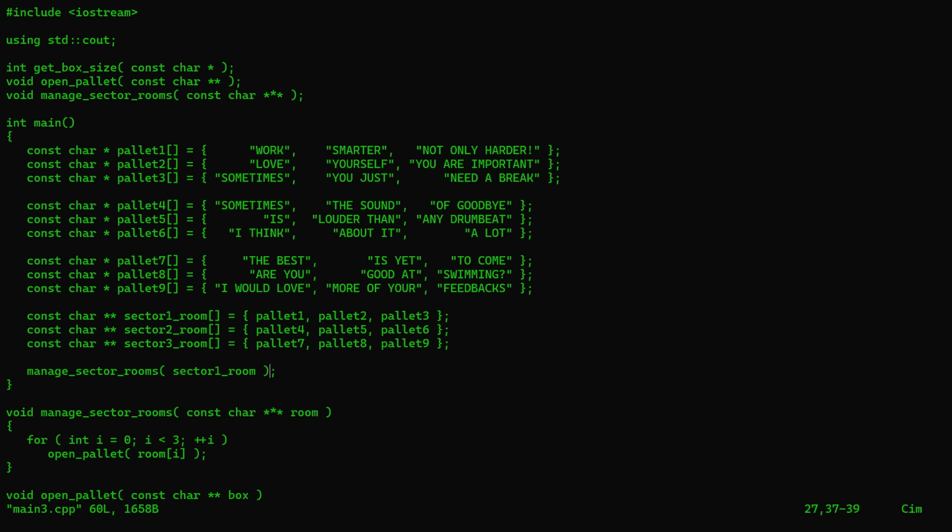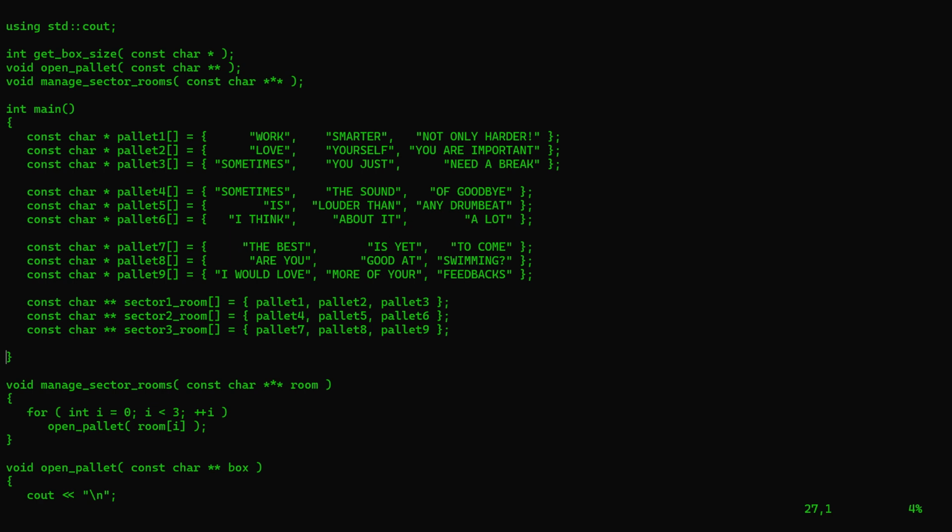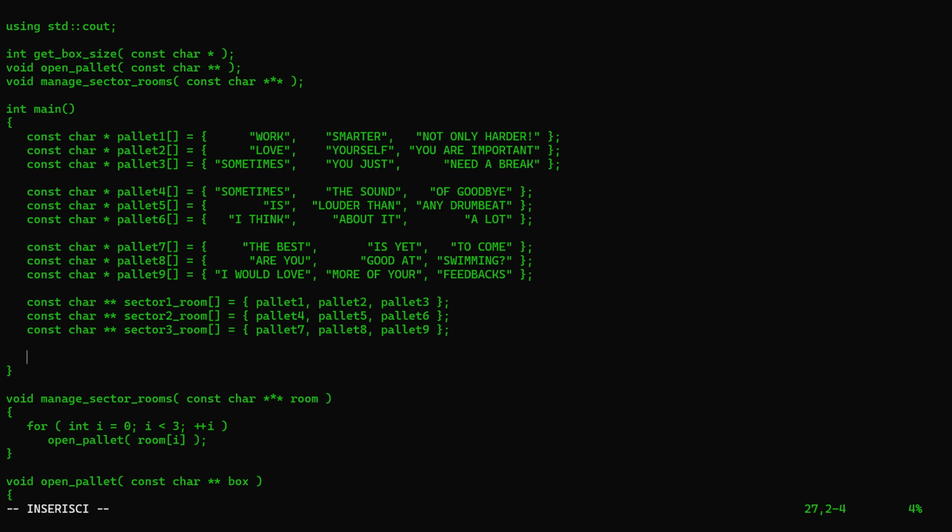Now what? It might be enough for tonight, but I want to display all this still. So manage sector rooms here will become a helper function for another function, and this other function, guess what?